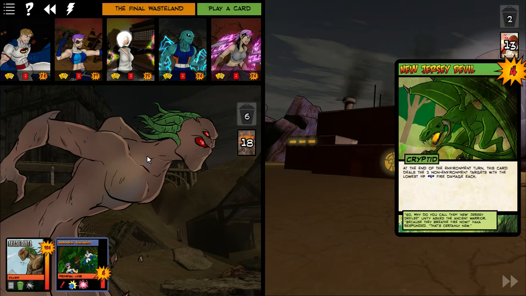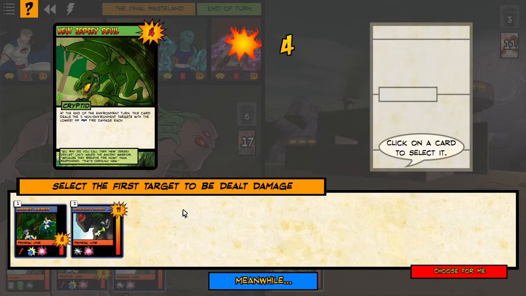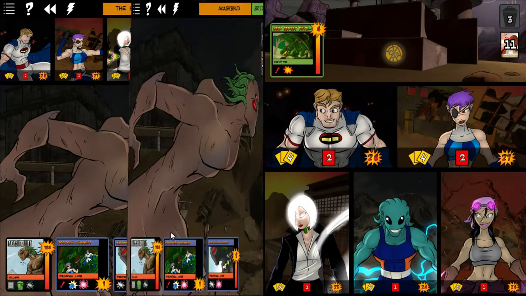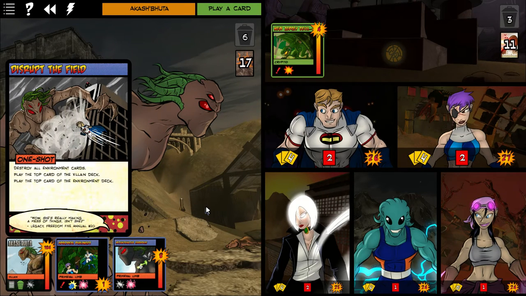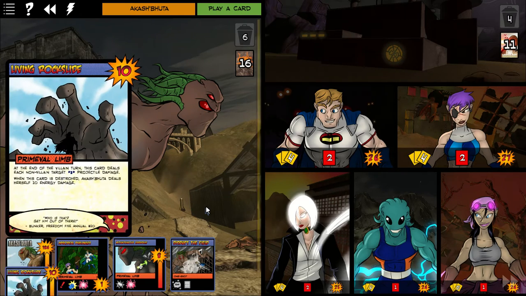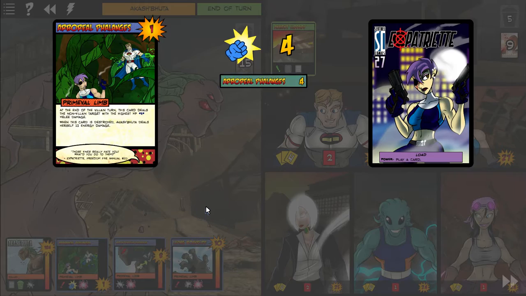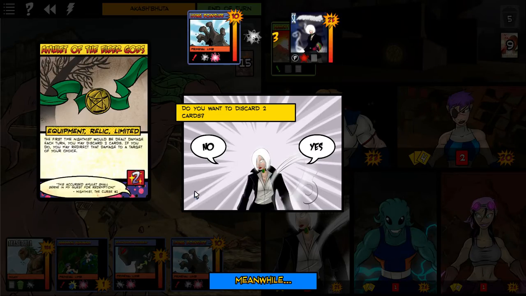New Jersey Devil attacks the 2 non-environment targets with the lowest HP for fire damage, which should be her Phalanges and her Carapace. Now the Carapace is annoying because it reduces the damage she takes, I believe even from herself. Destroy all environment cards, play the top card of both the villain and environmental deck, and son of a bitch. That is a load of crap.